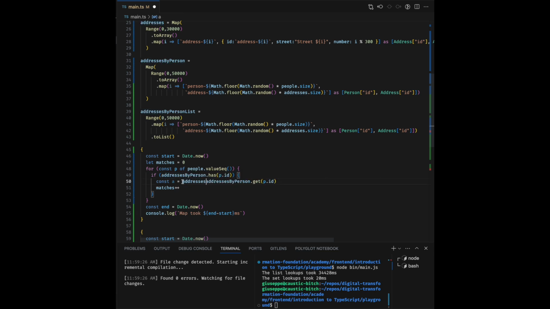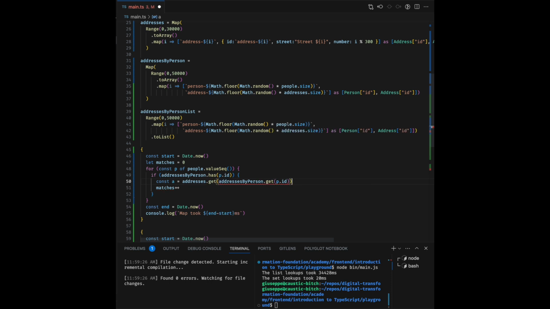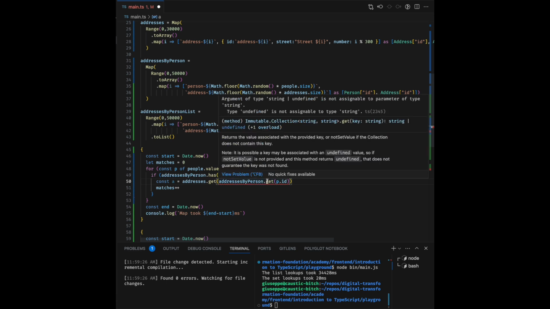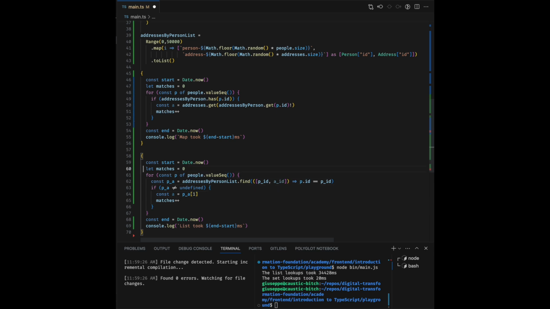So let's also say, okay, then addresses dot get. So we actually fetch the address, because this might be undefined. Okay, we know it's not undefined, so I'm going to put an exclamation mark, which is a potentially very dangerous thing, but we are inside a has block, and so we are pretty solidly certain that there is no reason to further check for undefined.